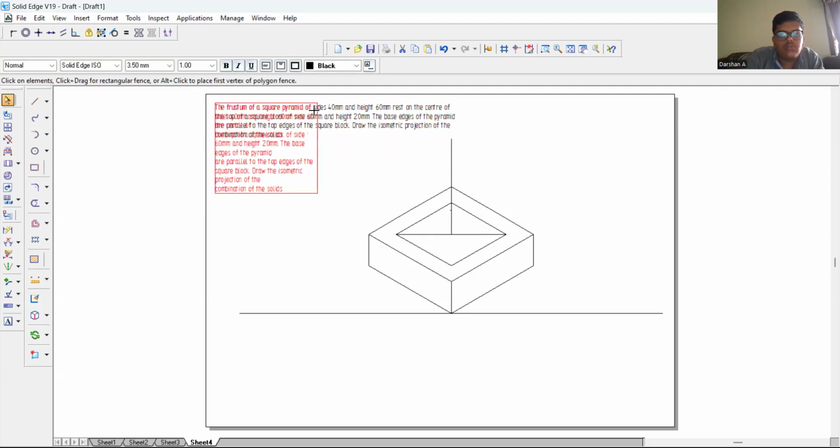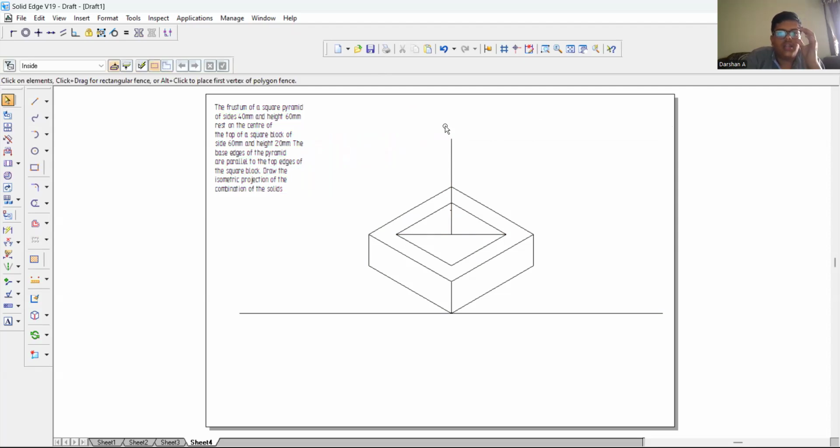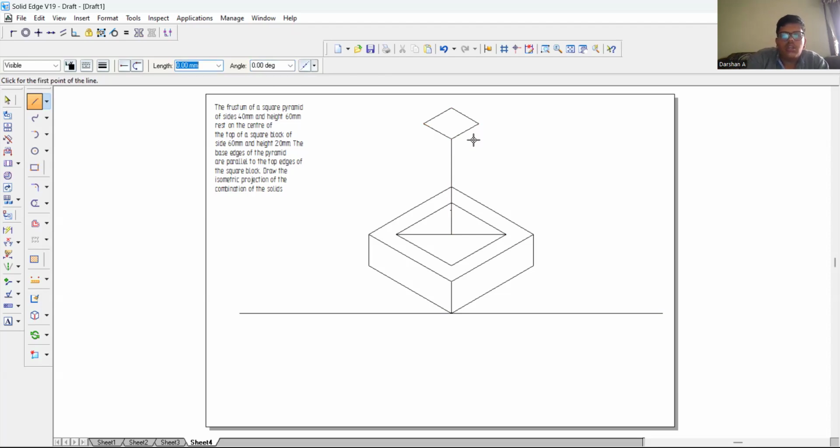It is somewhere here. And now, as the base is 40, we have a 60 mm height and 20 mm width on top. So let me take this and draw a 20 mm square on top of this. Enter 30, enter 20, enter 150, enter 20, enter minus 150, enter 20, enter minus 30, enter. Now I'll remove the line which is not wanted. I'll select this line and remove it.